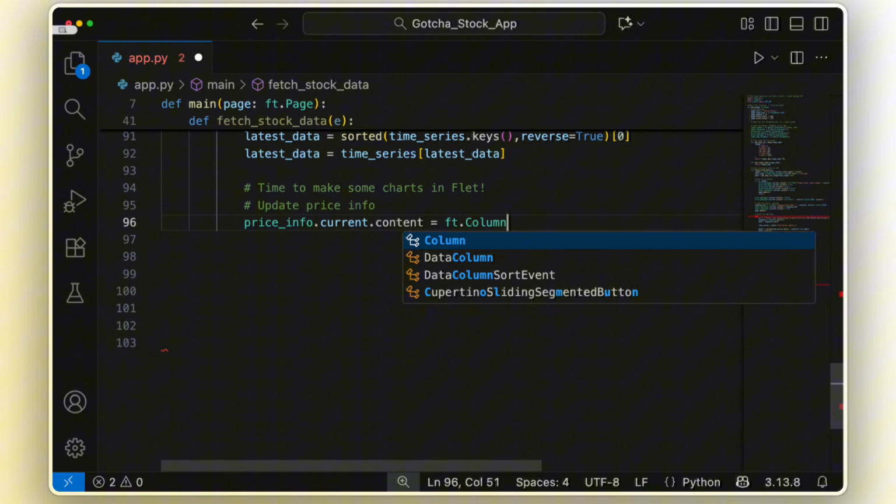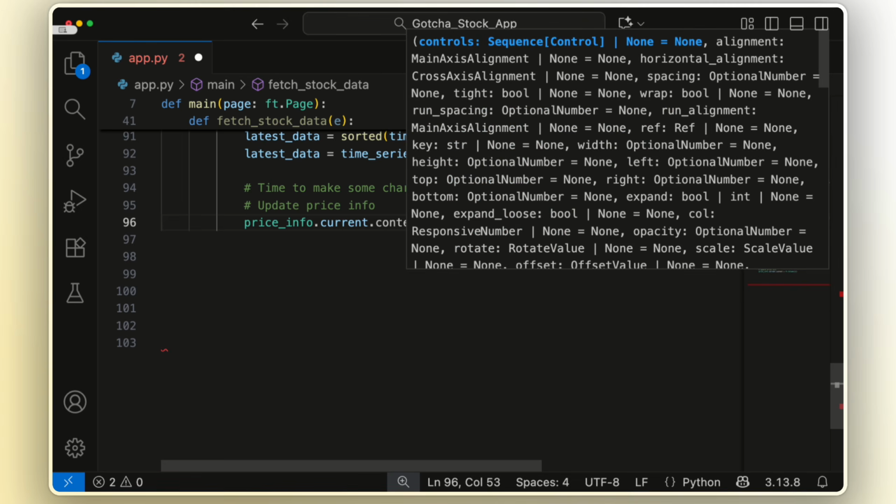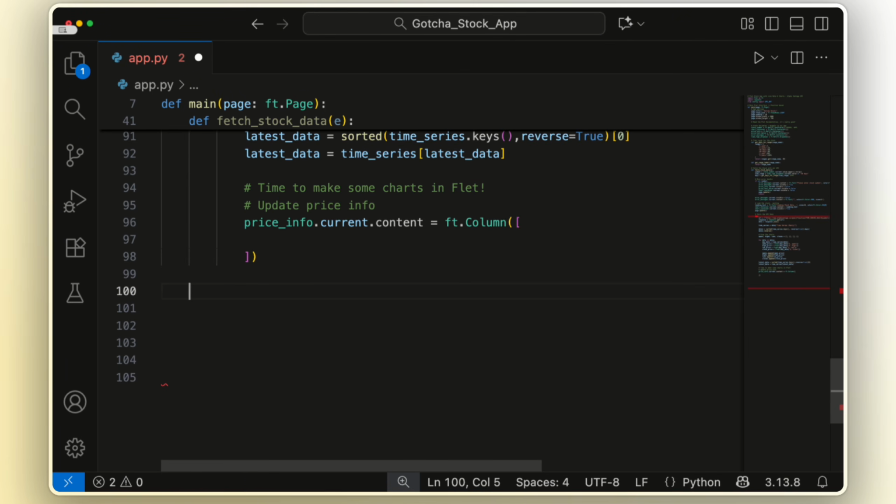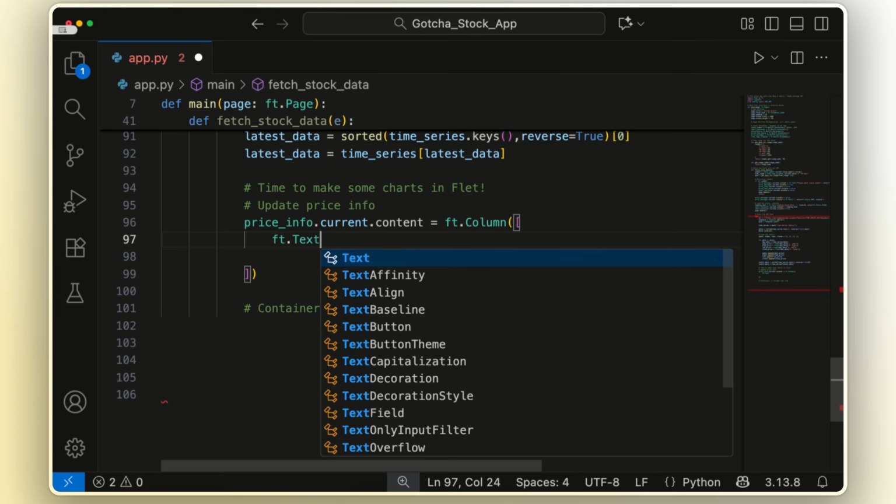Any type of GUI framework, really everything is kind of housed in containers, and these containers are usually columns and rows. This is how we structure things out to get things exactly where we want. So a column is just a type of container. In this price info, I'm going to start off by building a container around it, which will be a column, and I want to stack things in the order that we want to see them.